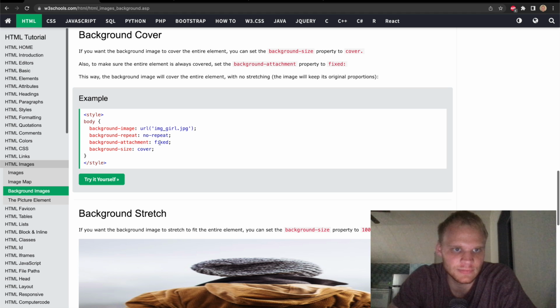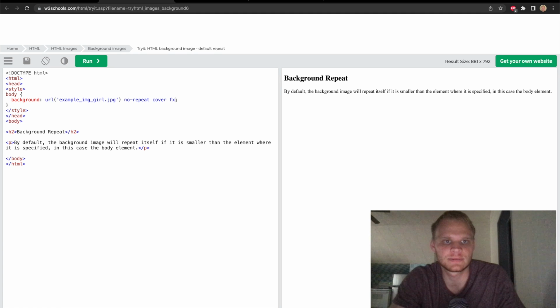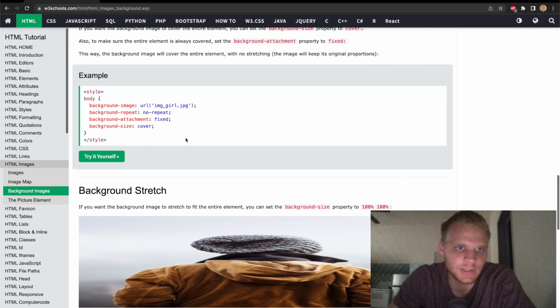Background cover, fixed. Do I have to do fixed, no-repeat? Is that why? Either that or I have it in the wrong order. So cover, no-repeat, maybe. Cover, no-repeat. Nope, okay. Whatever. Or you can do them separate like this. It doesn't matter.